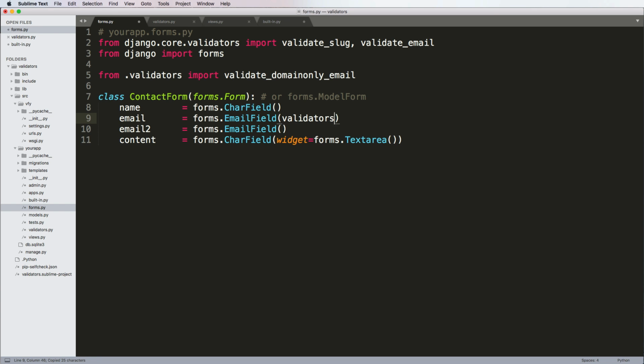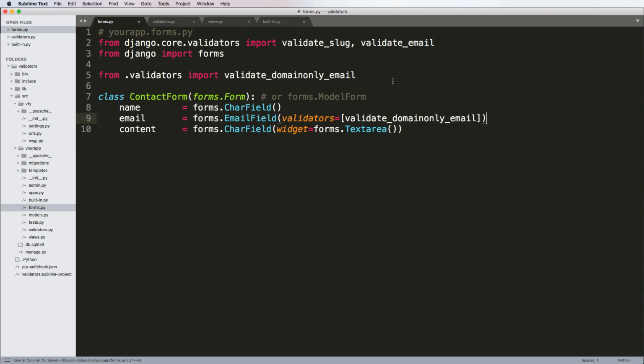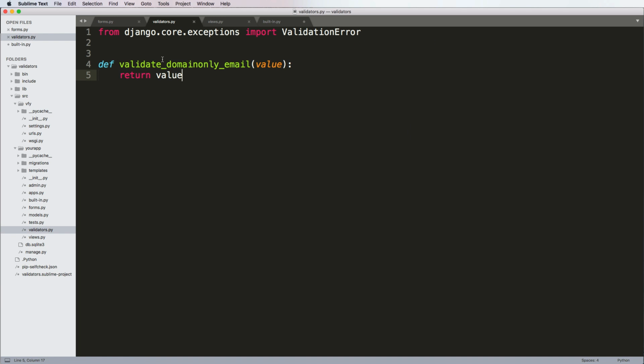And then we just add in validators here, validators equaling a list of any sort of validations we want. We can add additional ones in here. I'm also going to get rid of email 2. We don't need that. Okay, so now I can actually validate things in here. And what's going to happen is the passed value, so the value that's submitted to this form, will be passed to this function. And this function can validate it or not validate it. So let's actually go about validating it.